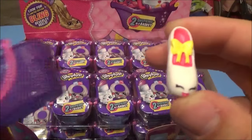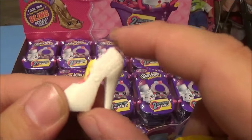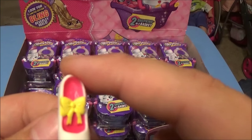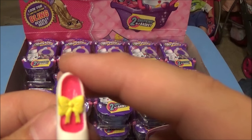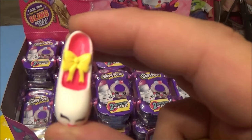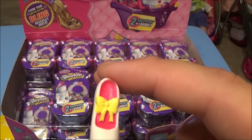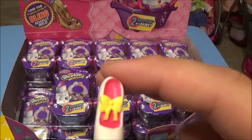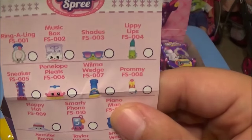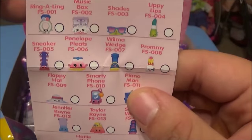Oh, okay, yeah, here's the basket. That's a cool basket. You want to show the checklist first? Yeah, well, let's see what the shed is. Short. Yeah, there's not that many. That is Prommy. Is it common? Common. They did it like they did the McDonald's list where they're all commons first and then all rares and then ultra rares and then one limited edition. So here is the way they did it. They didn't separate it. Well, because it's all Fashion Spree. That's why they didn't separate it. Yeah, so there you go.